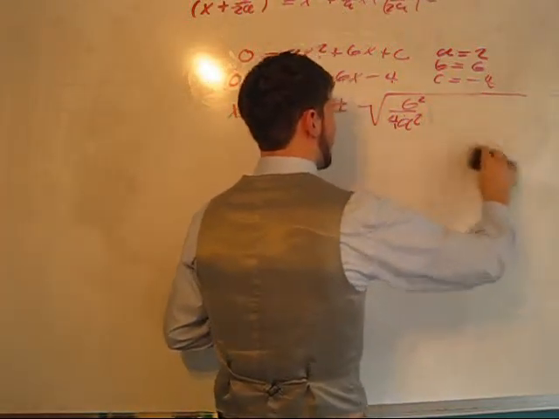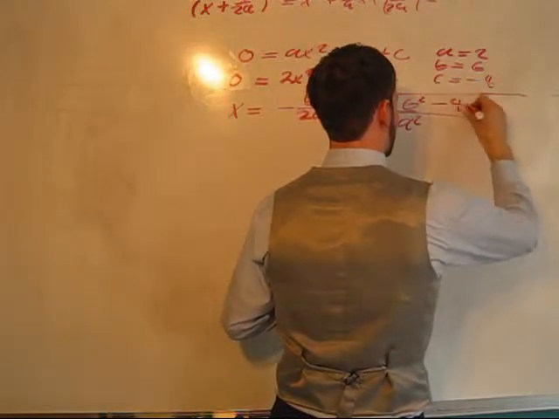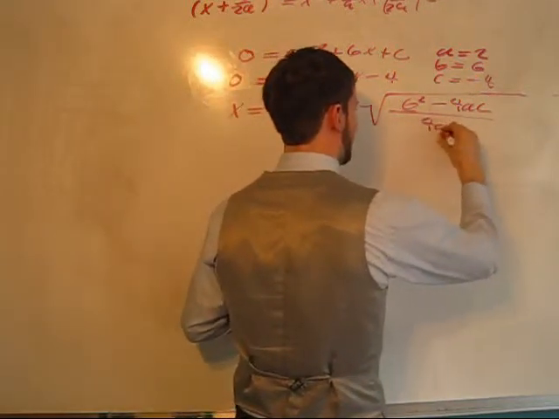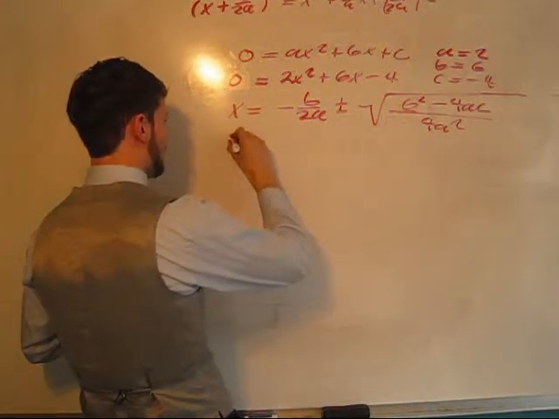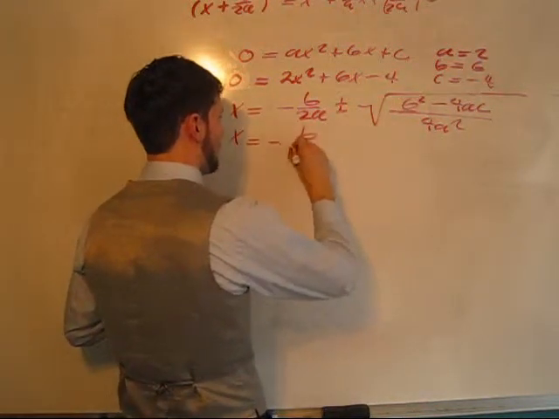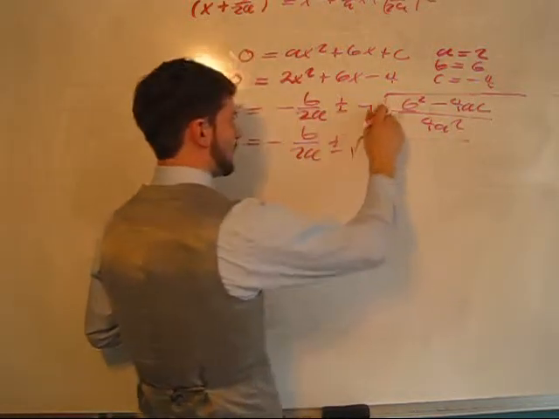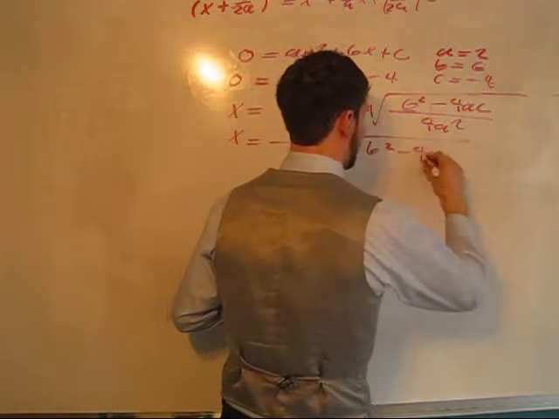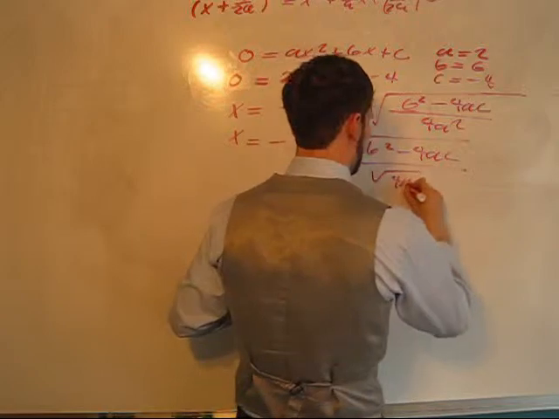And so this numerator becomes b squared minus 4ac, and the denominator being the same is now just 4a squared. And so by the property of radicals, we can now observe that x is equal to the opposite of b divided by 2a plus or minus the square root. We can now express these as separate radicals, such that in the numerator we have b squared minus 4ac, and this is all divided by the square root of 4a squared.